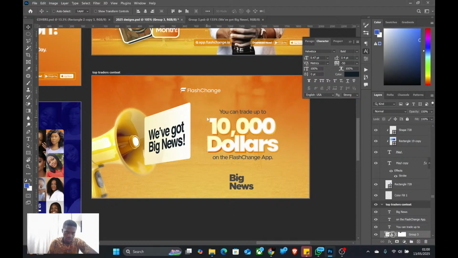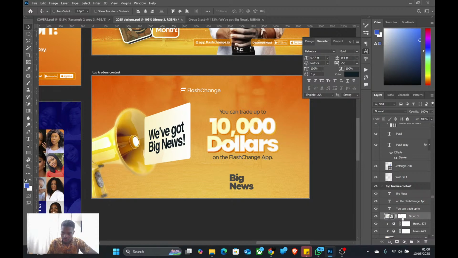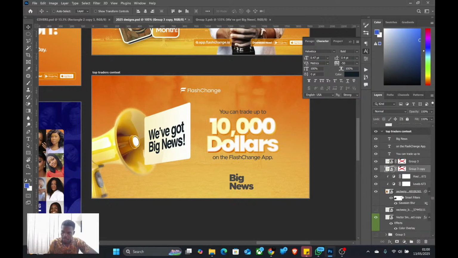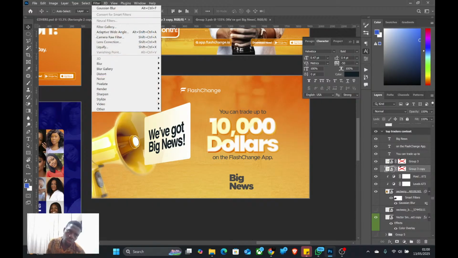We've got big news. Another thing we can do to this part of it is that we are going to duplicate this. I'll hold Alt, click on the layer and drag it down here, and then I'm going to give the one under a motion blur.